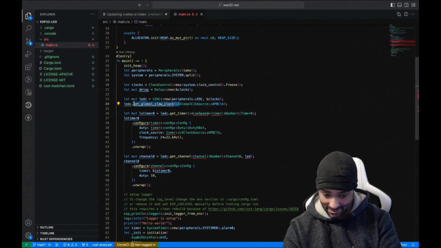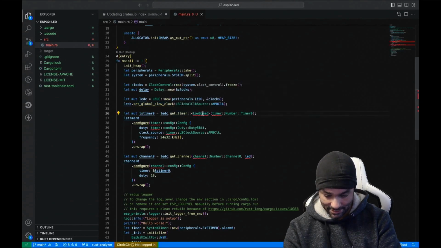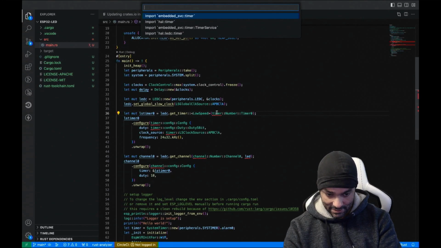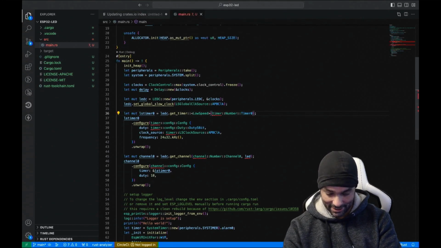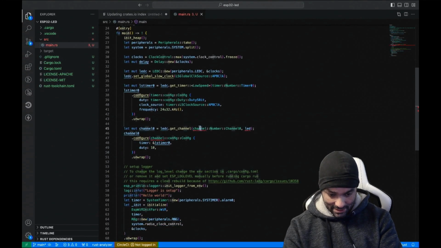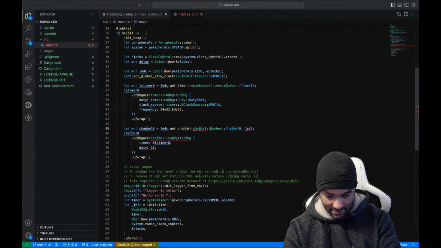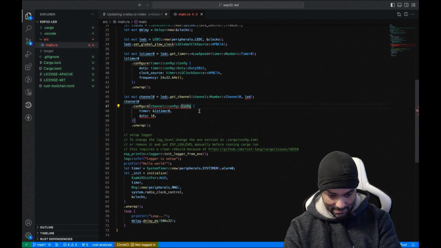I'm really not sure, but it seems to influence the timer. I guess it's this timer. That's always a bit tricky because a lot of things have the same name. Let's see, channel, I suppose. Yes. And this is then a pin. We need to import this one.